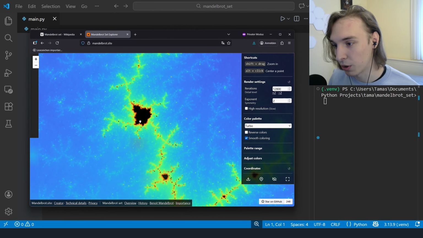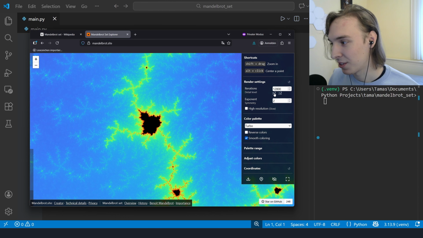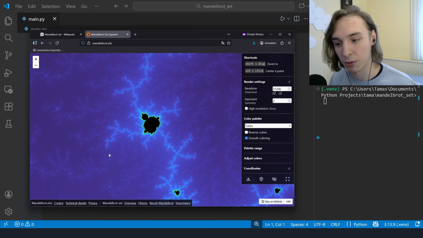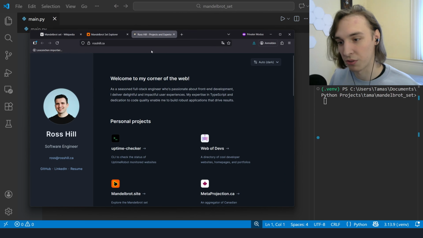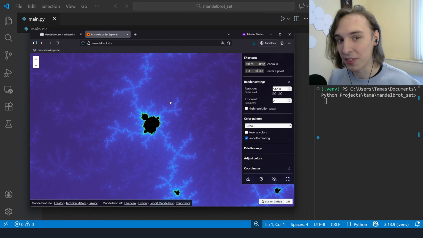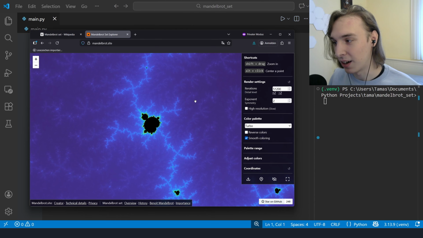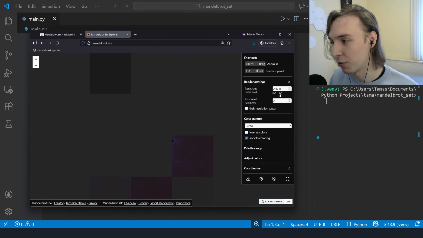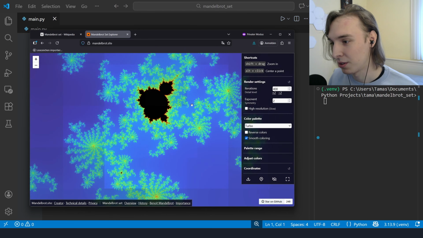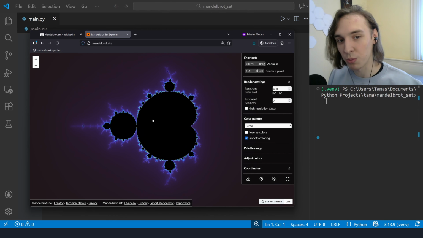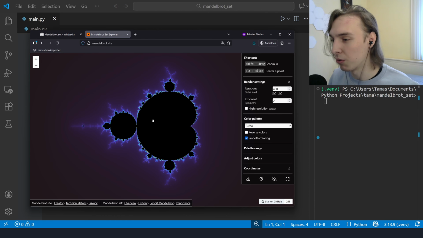Now, let's see if we can find one more. There it is. And just increase that. And you see, it takes longer and longer. So I have this beautiful illustration by Ross Hill, and I'm going to be attempting to basically recreate something like that. Now, I don't think my version is going to be that advanced that I'll have zooming and iterations, at least for now. For now, I just want to get a static image of the Mandelbrot set on the screen with Python, and then we can go on from there.